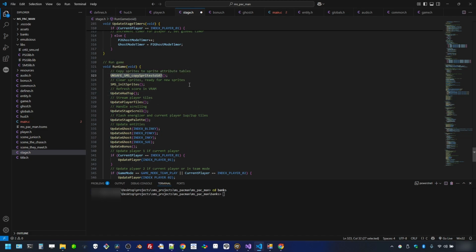So the very first thing I do, I copy all the sprites that were added using the add sprite function or add meta sprite function. All those things that we put together based off of the entities and their load sprite or update sprite function should now be ready for Devkit SMS to actually put into VRAM. So that's what we're doing here. We're going to take all those sprite definitions that we said we want on the screen, and now we're actually going to throw it over to the VDP to actually draw on screen. That's what this is doing essentially.